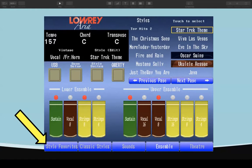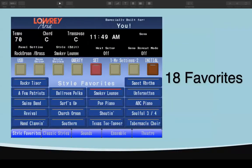But the change here is that a lot of people love the Style Favorites buttons that they had on the Marquees and the Grand Marquees, and even the Rialtos had some of those. But you were limited to a certain number. When you press it on here, what happens now in the screen, it actually gives you up to 18 style favorites that you can store very easily. The buttons are larger and easier to press now. And so between the new Top Hits, the Classic Styles, and the Style Favorites button, when you're dealing with nearly over 400 styles on an Aria, they really made it very easy to find all your new styles.